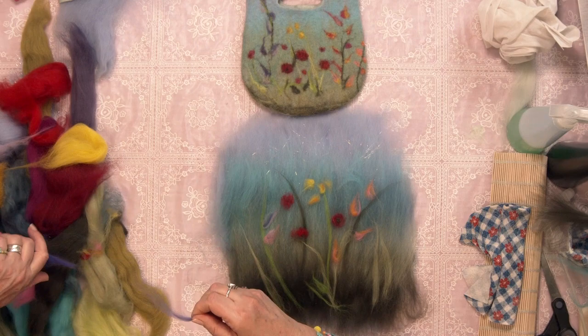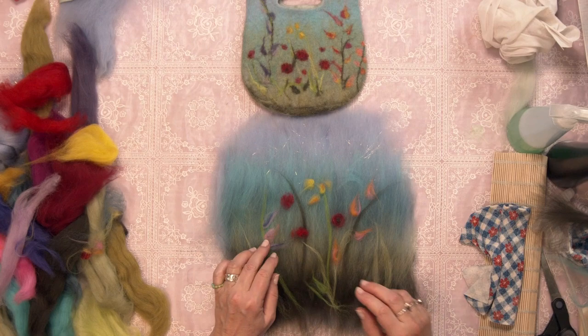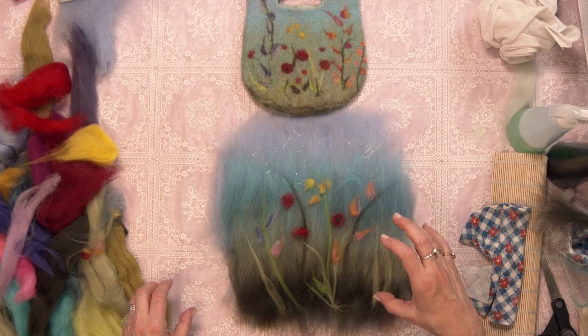Oh, yeah, okay. All right, so just another couple of purple ones. I'm just going to put in here like so. And then, you know, you can mess around with this till you're happy. But that's the basic idea, that you hardly use any of the wool tops.